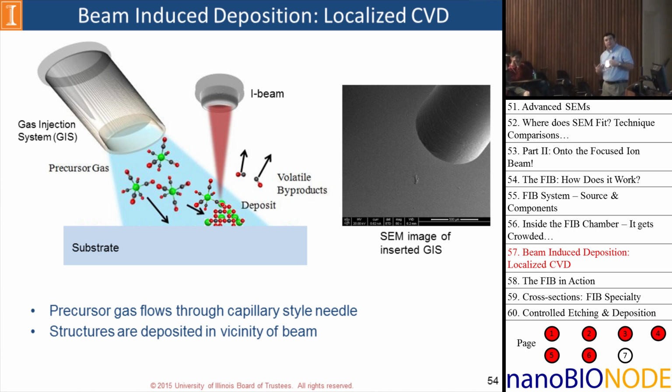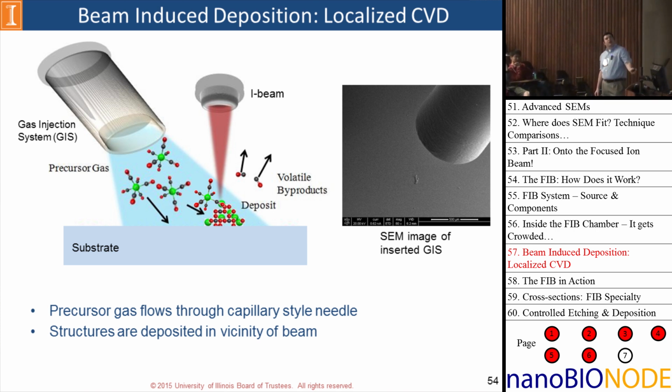So we can build things, we can mill things, a lot of stuff that it can do. This is just an example here: here's our platinum needle, here's our surface. This is very close. The distance between the needle and the substrate is typically 50 to 100 microns or so. So that's a lot of fun when someone smashes the sample into the needle. Don't really like that. You've got to be very careful when using FIBs.